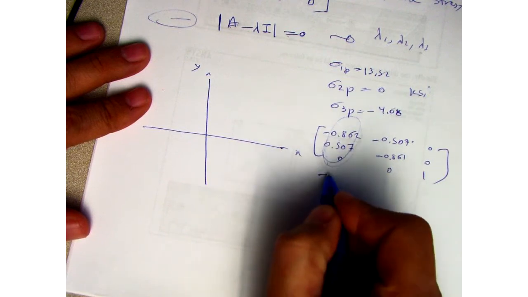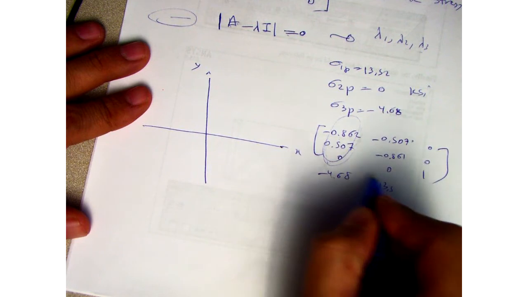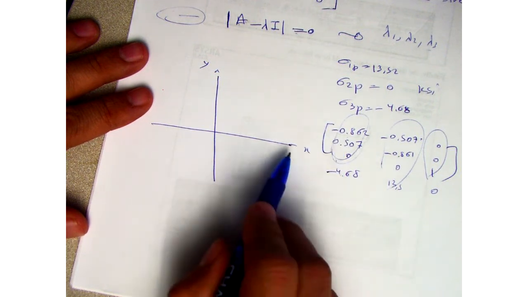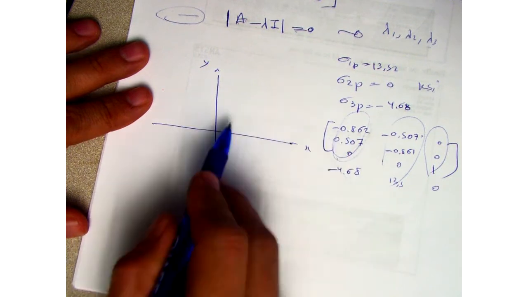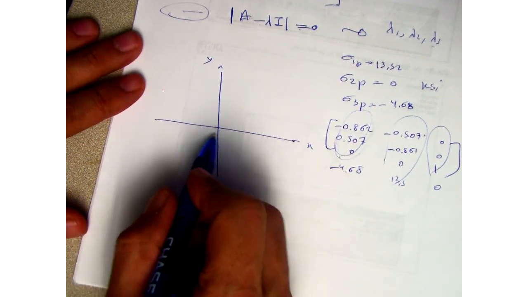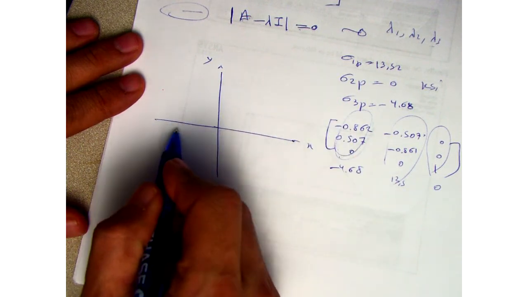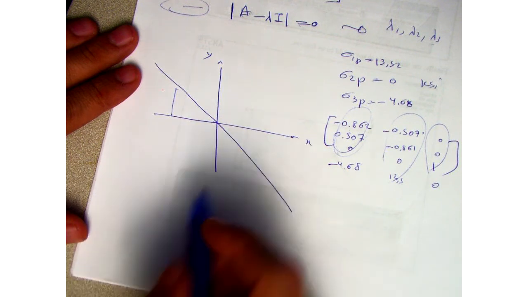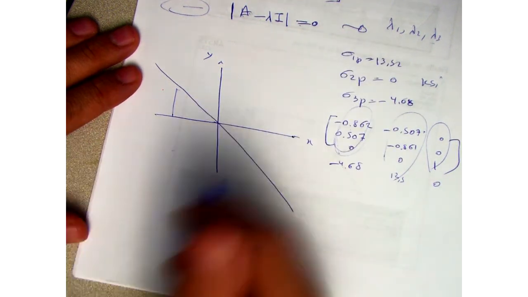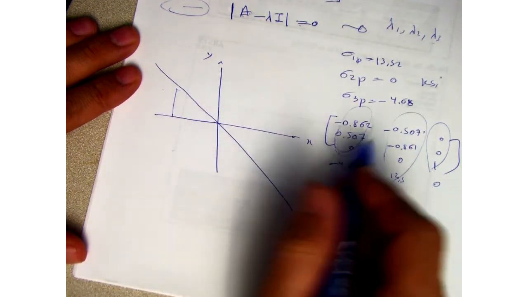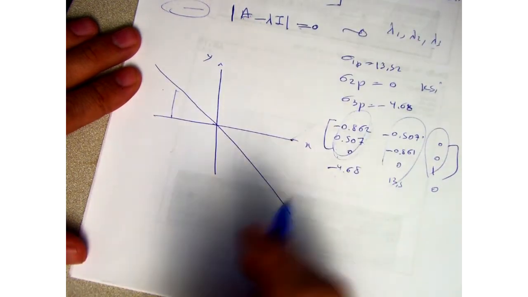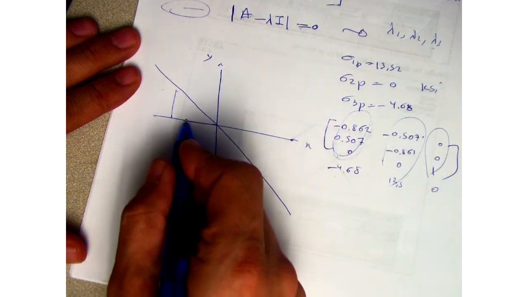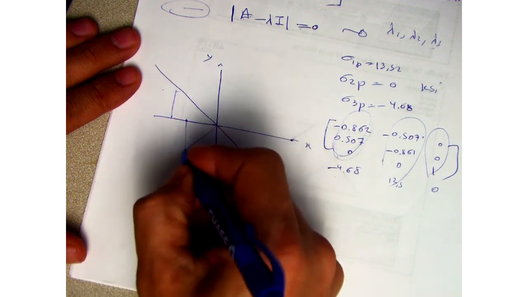So let's see, if this is my x and y coordinate, the first one, the orientation of first principal axis - and this one is associated with negative 4.68 stress, this one was 13.52, and as I said this one is associated with zero. Let's find this one, orientation of this one. This means that we have to go in x direction - x is negative, x is negative, it's like this, and then y is positive. So this will be orientation of one of my principal axes. The other one, basically, it's going to be perpendicular to that.